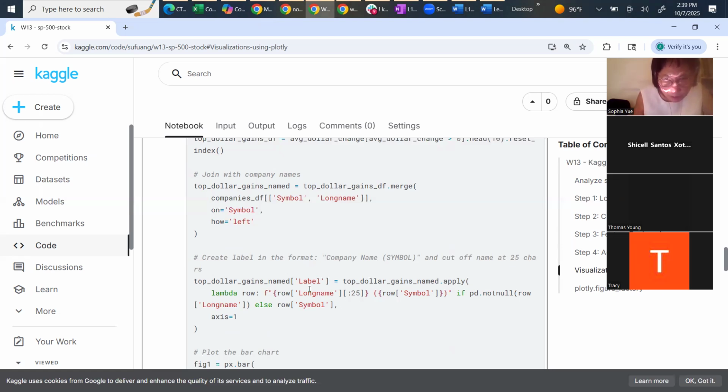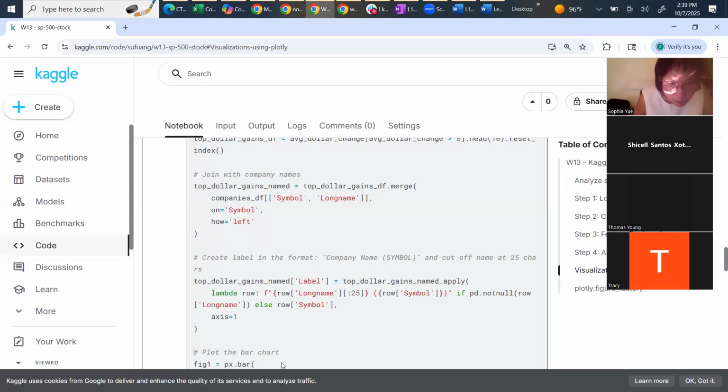If the long name is null, then we pick up the 25 and include the symbol. Otherwise we just use the symbol, and axis equal one means apply to every row. So remember, this also creates a new feature called label.